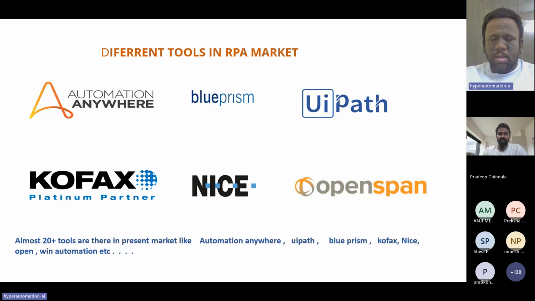The only difference you can see is the user interface changes as well as the application terminology changes. In WhatsApp, you call it a status. In Instagram, you call it reels or something, right? That is the only difference. In UiPath, you call it activities. In Automation Anywhere, you call it actions, right? So only that difference you can identify, in terms of the user interface as well as the naming terminology, but the concept of automation remains the same across 50 plus tools that are available in the market.